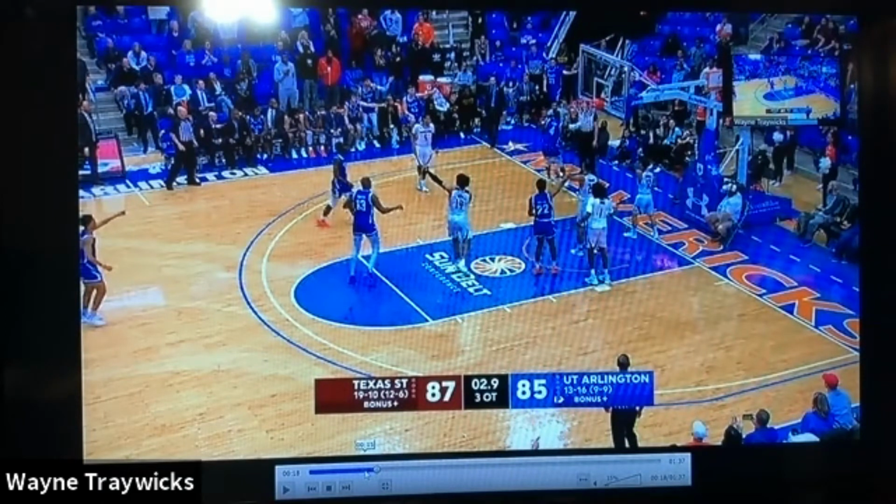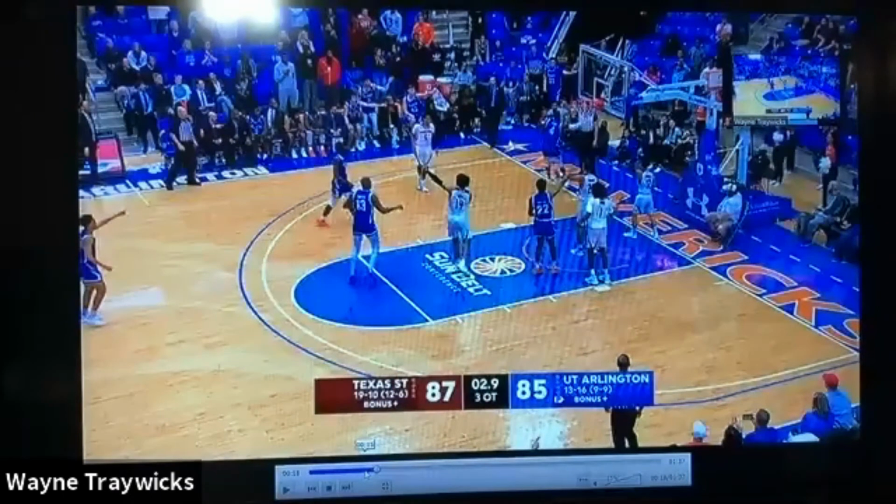But as this crew immediately knows that we're getting ready to take a review, if I had to guess, this is probably third OT. This is probably maybe the fifth review they've had in the last minute or under a minute in regulation and the overtime. So a lot of things have probably been reviewed. So we need to slow down. And if you'll run it real quick, Garrett or Wayne.